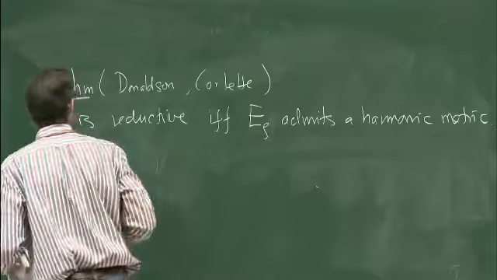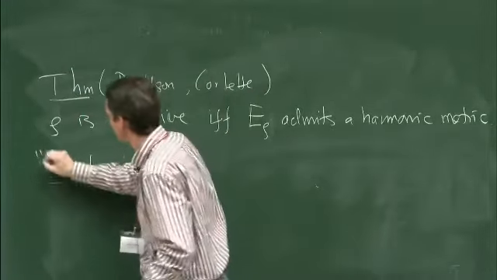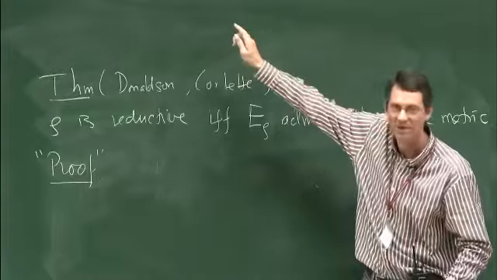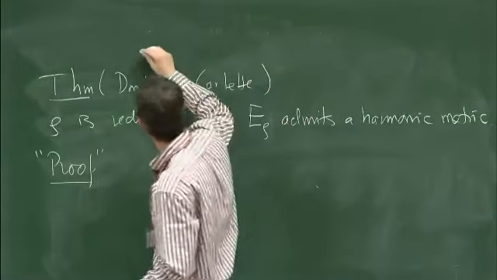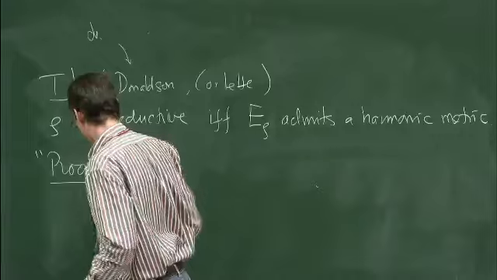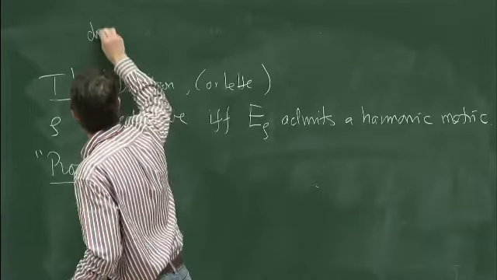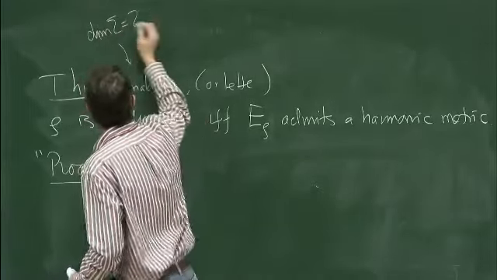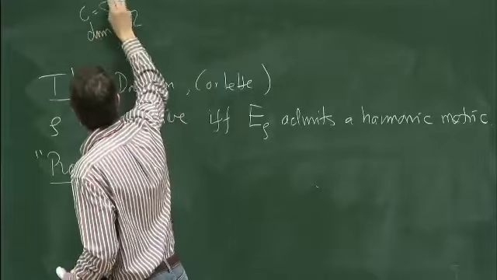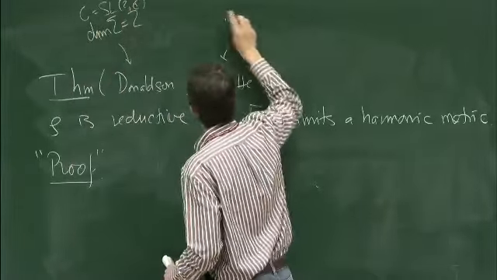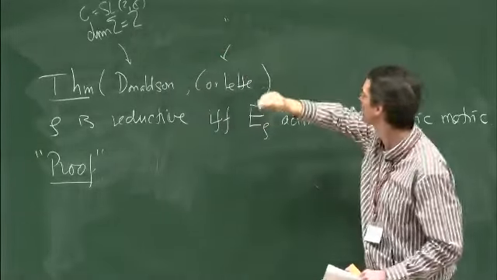So, before, writing here "proof" is certainly an exaggeration. I'm not going to prove it, but I'm just going to give you the vaguest of ideas. Anyway, let me just say that Donaldson proved this actually for the case of surfaces and for G equal to SL2C, whereas this was, let's say, general base manifolds and general groups.